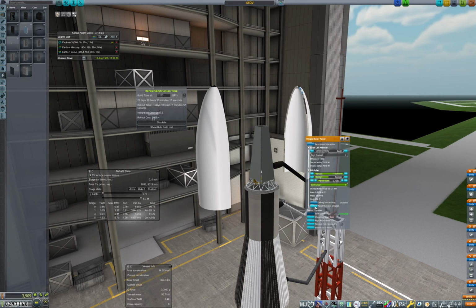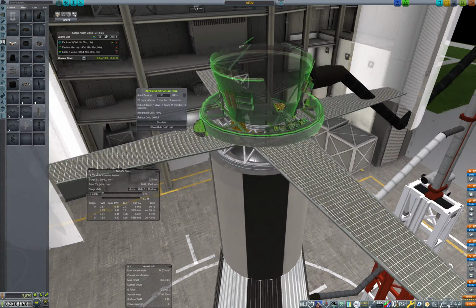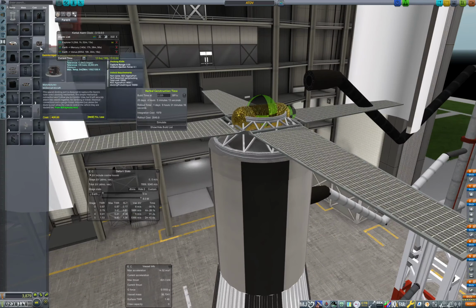This. Delete that. And docking. Uh-oh. It's too big. Of course it's too big, because it's sized for the 5-foot Agena stage, and this is 1.4 meters.